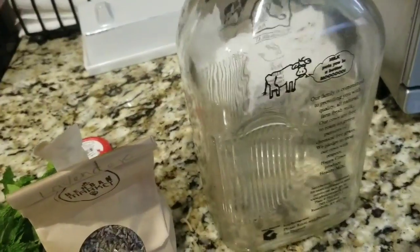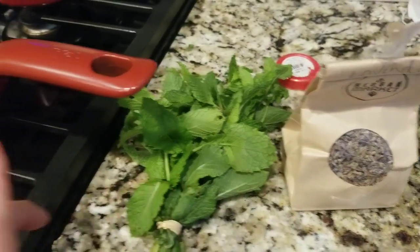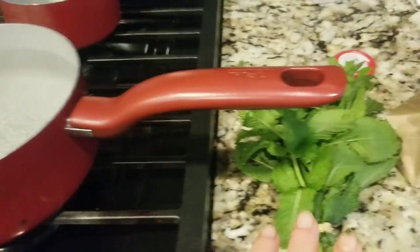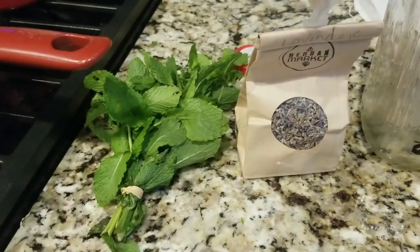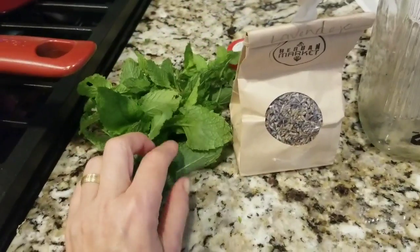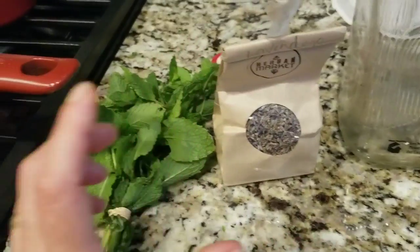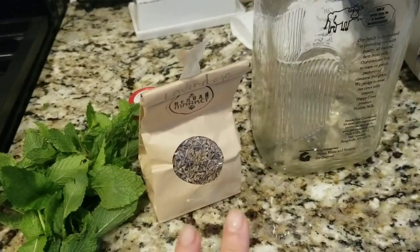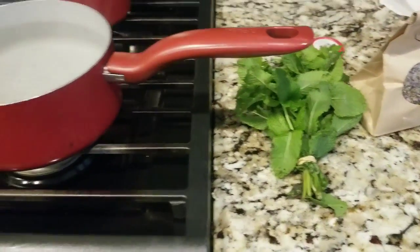And then what's really good about tea is that this amount of water is not going to fill up my whole jug. So I'm going to boil more water after that, but reuse what's in there. So it really gets all of the essential oils out and the flavor. You can actually steep tea more than once. So I'm actually going to do that to get 2 pots full, so it fills that up. And of course I can't put it in the refrigerator until it cools down. But it is such a good drink. You really got to try it.